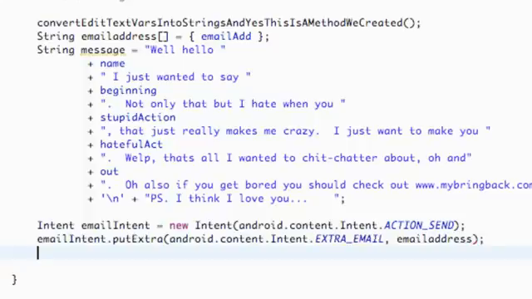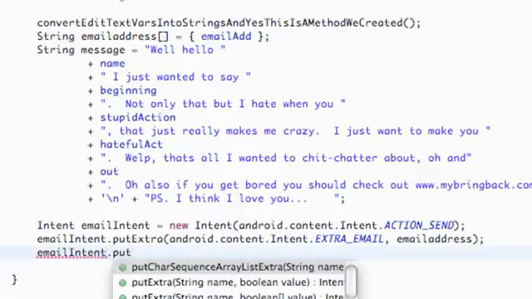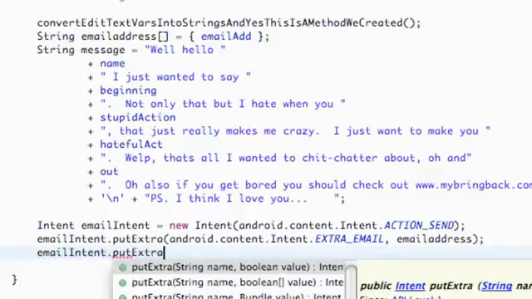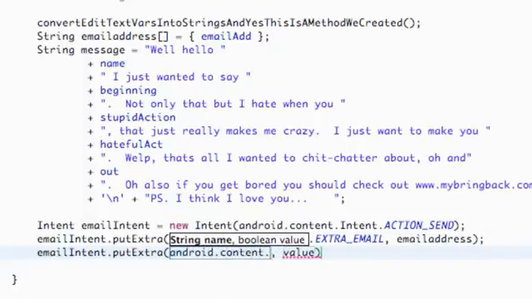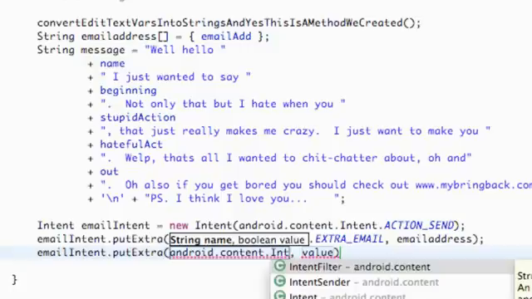Let's put some other things within this email. So we're going to say emailIntent, adding to the intent again by saying putExtra, and we're now going to add the subject of the email, and we're going to say android.content.Intent.